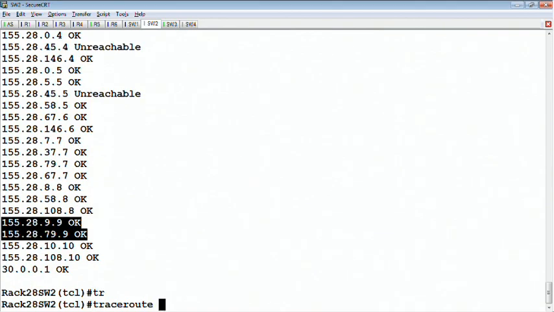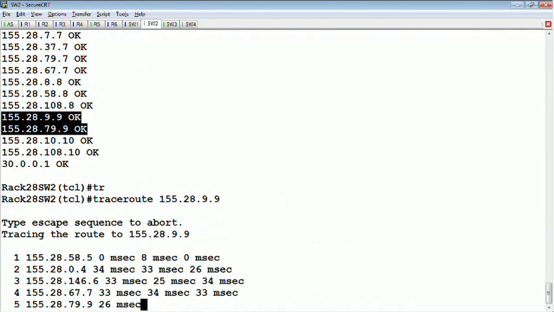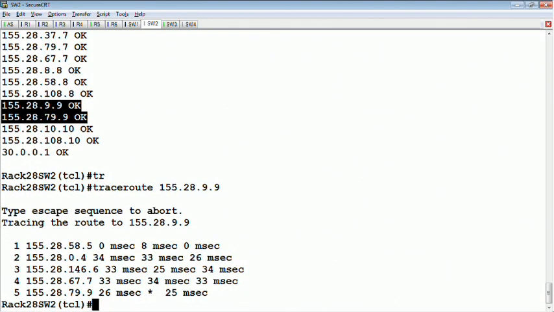If we were to look at a trace route, let's say to 155.28.9.9, which is switch 3, it says the packets are going to 5, to 4, to 6, to switch 1, then to switch 3.